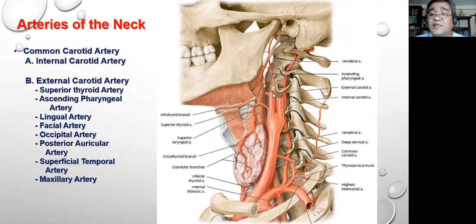We have your external carotid artery, this one, which is the one that sends branches to supply the extracranial portion of the head. That means it supplies parts of the superficial and the deep structures of the face, as well as the scalp. And the other terminal branch is your internal carotid artery, which enters your carotid canal to send branches to supply the meninges of the brain as well as the parenchyma of the brain.